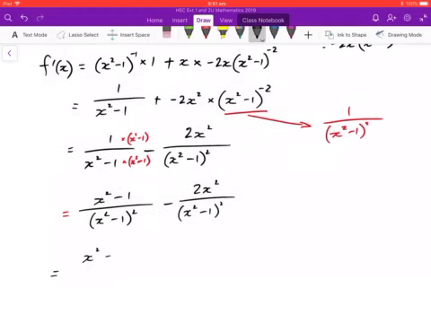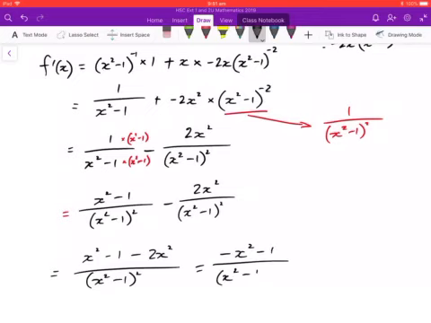Almost there. We group everything together over x squared minus 1 all squared, and that's equal to x squared minus 2x squared, so it's minus x squared minus 1 over x squared minus 1 all squared. Now we can't just start cancelling things. This doesn't actually match up. This is negative x squared plus 1, but that doesn't work. And so we're not going to go and try to cancel x's and things like that. So that is what we end up with as our answer.